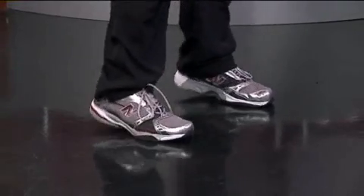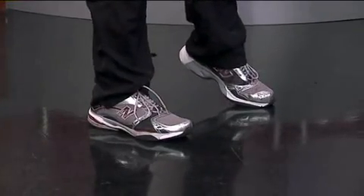Going from there, 8 to 10 calf raises — you're going to raise your heel off the ground. You could flip around on the curb or your stump and just go as high as you can, then lower down. It just gets the other side of your lower leg working. A lot of people don't think about this stuff — they think they'll just go there and run. But the body's a machine. We have to get everything lubricated and moving. Getting these joints and muscles going together will help you actually do the activity that you want to do.